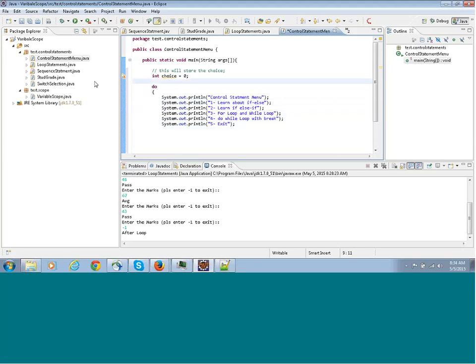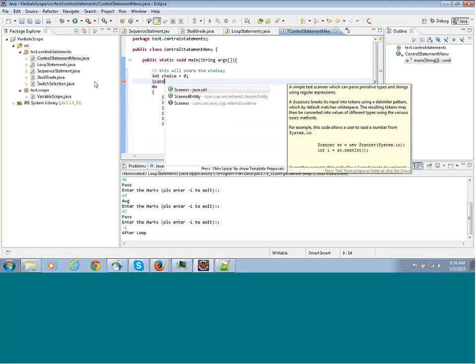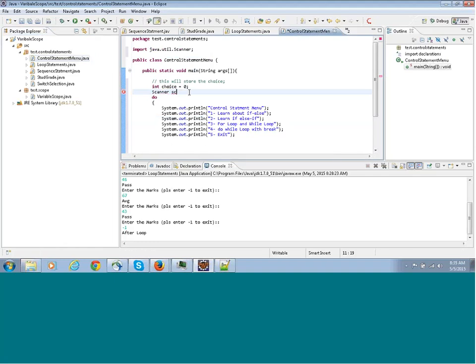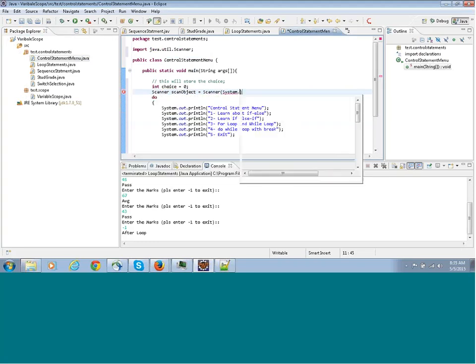and before that we have this scanner object, then we have System.in, right?